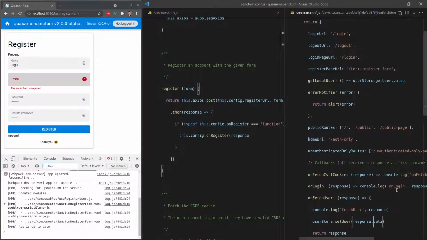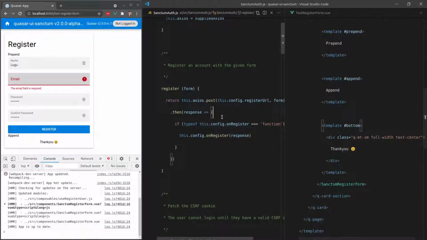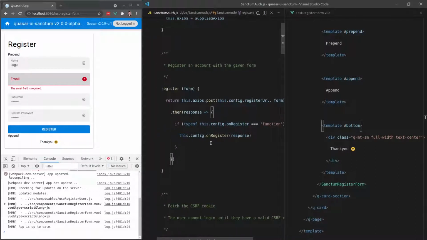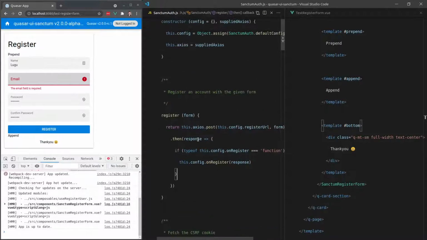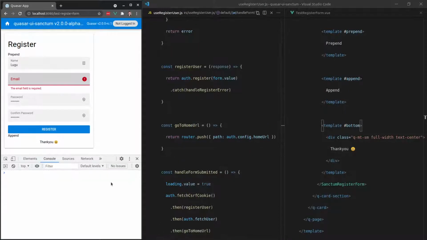No, I'm not calling on register. There's no hooks going on there. So, what could this be? Yeah, I don't see anything there that would redirect me to that page.